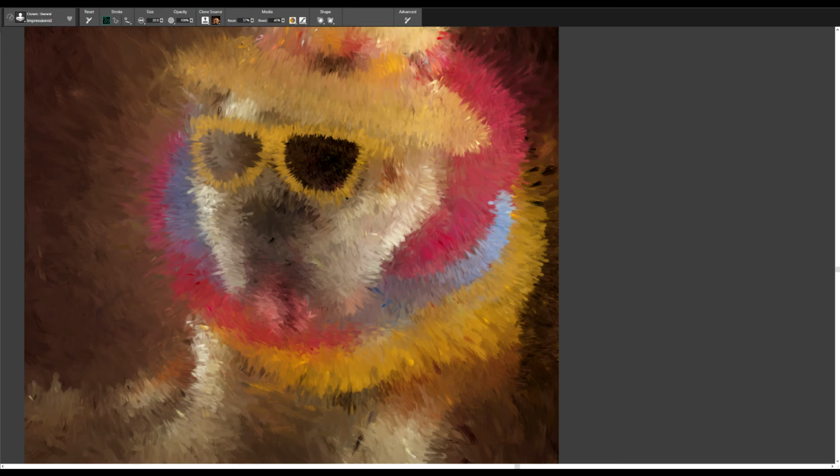So I can start to get more and more detail, just using a smaller brush. His tongue. You know, I can see aside from just painting a photo this way, I could see really good value in using this for preliminary paintings and even working up some thumbnails, that kind of thing.